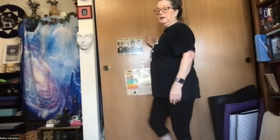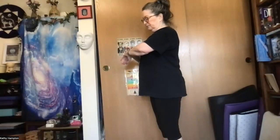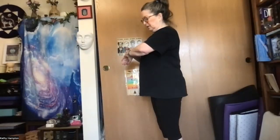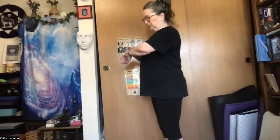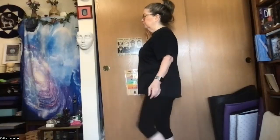You want to lift your knees as high as you can, but again, for 1 minute. So you do want to pace yourself. So this is the movement. I'm just holding on to the wall for balance, otherwise I'll fall over. Timer. And I need 1 minute. Here we go. Okay. So again, go as slow or as fast as you choose, but pace yourself. Because a minute is a different length of time than 40 seconds.